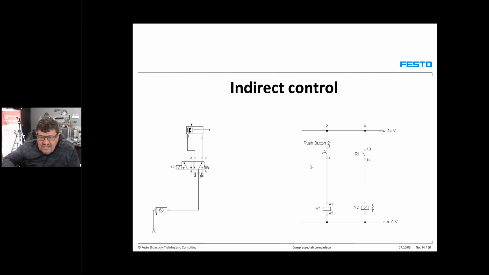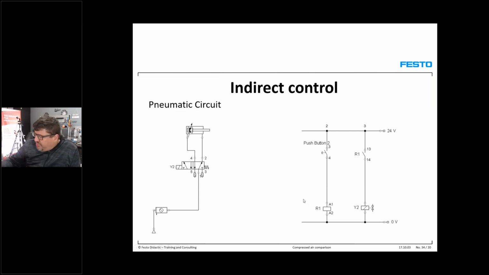That means on my electrical circuit, we got a push button. The moment when I press my push button, I will energize my relay number 1. Then internally, it depends on the contacts, single contacts, normally open or normally close, or maybe change over contacts within this relay. I utilize one of relay number 1 contacts. The moment when that contact closes, I will energize my solenoid. That means this will give me the opportunity to start to automate my control circuit or my automated system.